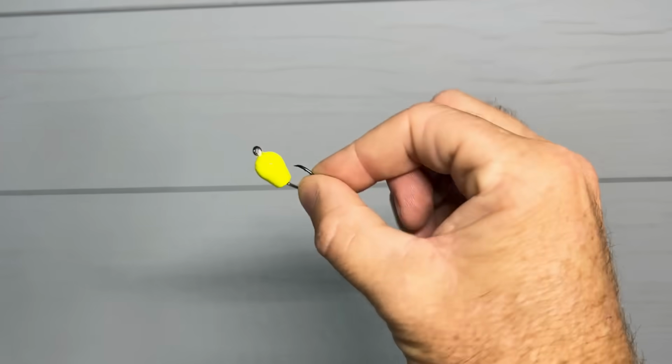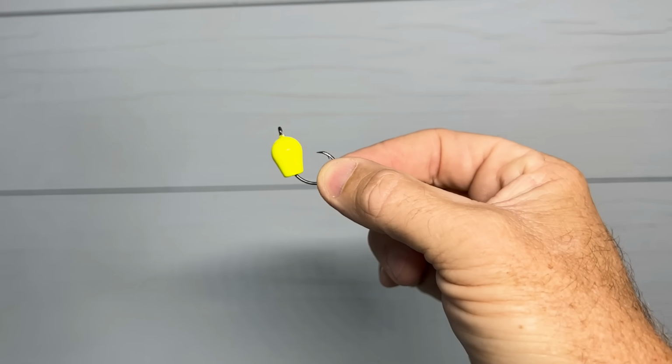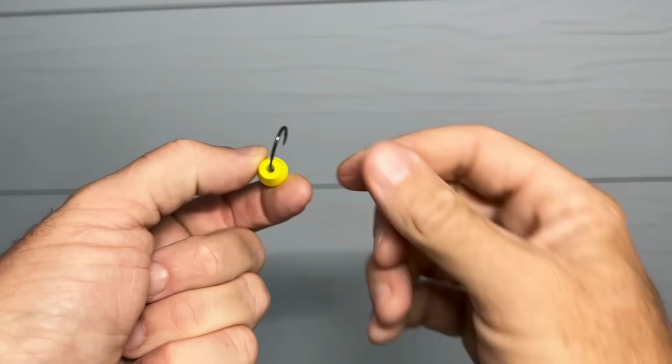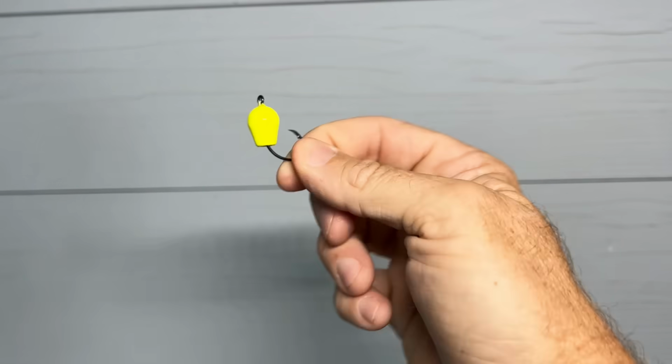And so the pompano was caught using a traditional float hook. This float hook is basically created by heating the shaft and then pushing it through the center of the float and coming out to the top. It's as simple as that. Float hook's been around for some time.